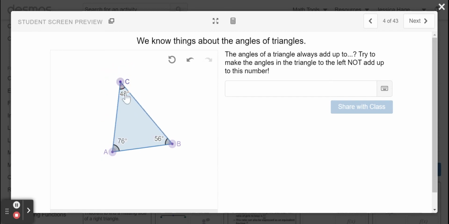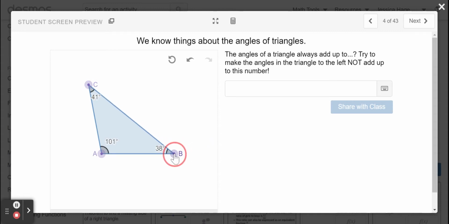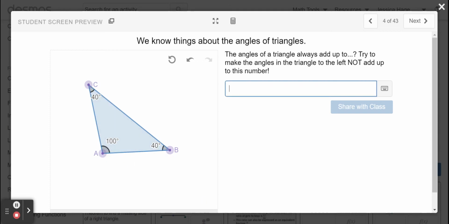I'm going to make mine a little bit easier with calculations. I'm going to make one 100 degrees, and then we'll get the other ones so we can add in our head a little easier. So we'll do 100 and 40 and, almost there. There we go. So 100 plus 40 is 140 plus another 40 is 180. What I just drew for you here is an obtuse isosceles triangle because we have the two 40s. So angles of a triangle always add up to 180.